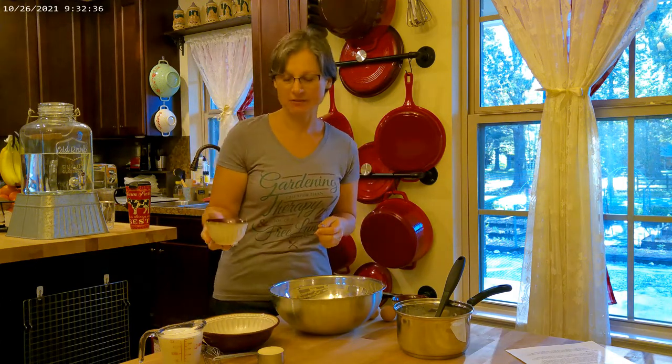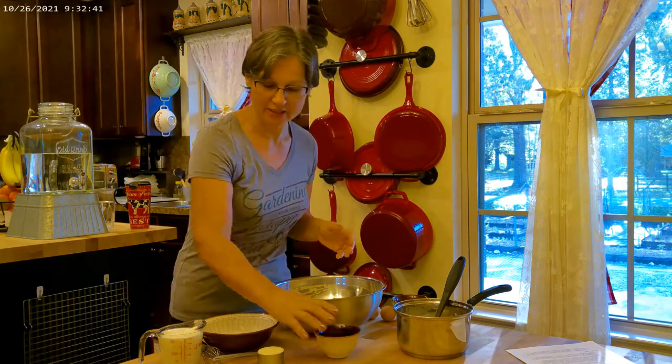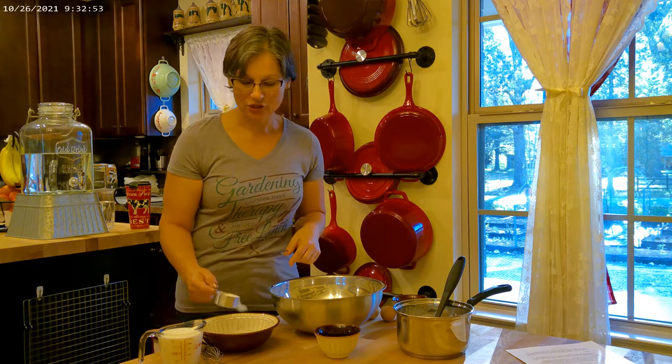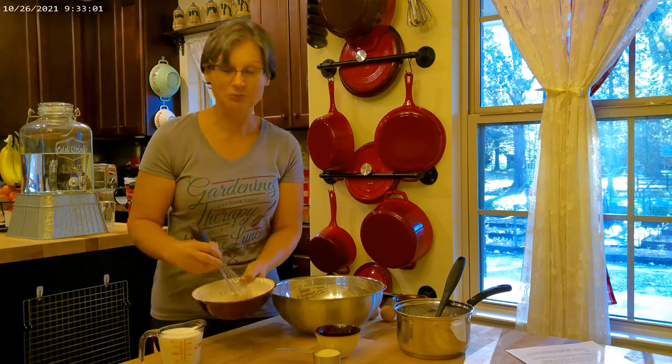So we have our yeast, 4.5 teaspoons of yeast, and sugar. Remember I said I was only going to use half the sugar recommended? The recipe calls for 1/2 cup of sugar. I only have 1/4 cup. I'm going to use about half of that and mix it in with my yeast. Sugar helps your yeast to activate. So if you have a recipe that calls for yeast and sugar, it helps to mix them together.